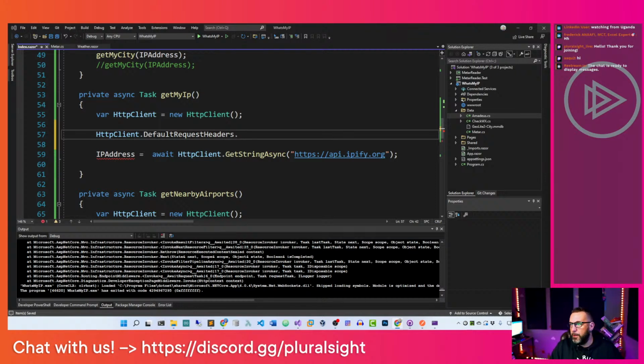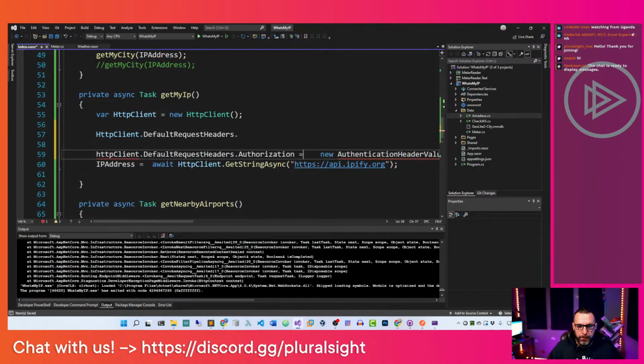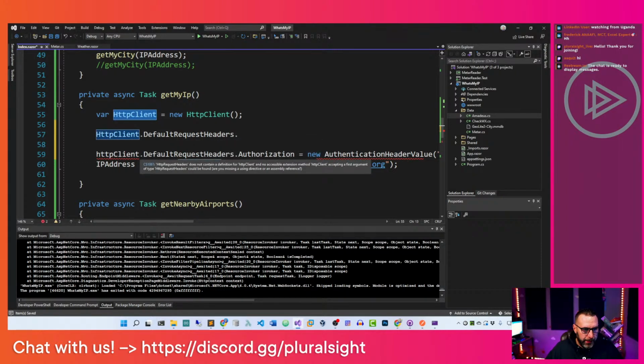Header HTTP client. Oh, that's right. So I am copying and pasting this directly from Stack Overflow. So our HTTP client, which should be lowercase, actually.